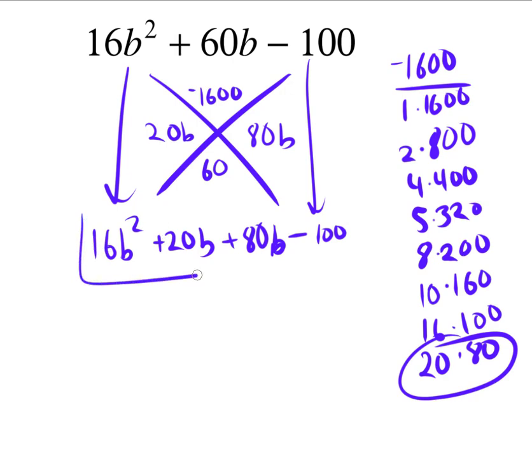All right. Now, I'm just going to show you now. I'm going to group these two together, and I get 16b squared plus 20b. I'm going to look at what is my biggest thing that I can take out of there. Well, the biggest thing I could take out, let's see. The factors of 16 are, I'm actually going to do them over here. 1 times 16, 2 times 8, and 4 times 4, right? So in this case here, 4 would work. 8 times 2 gives me 16, but 8 doesn't go evenly into 20, so that doesn't work. 16 doesn't work. So 4, it looks like, is going to be our winner chicken dinner.